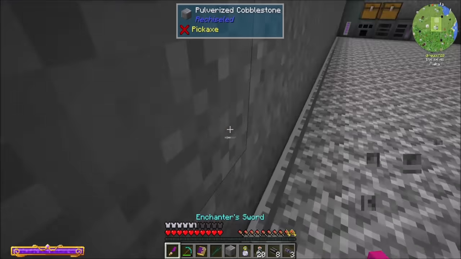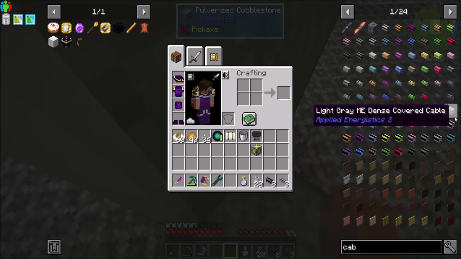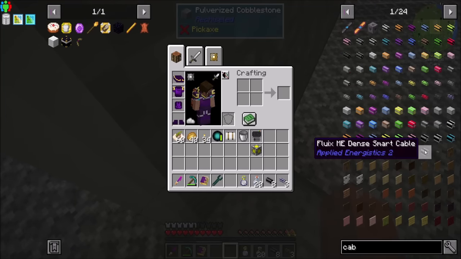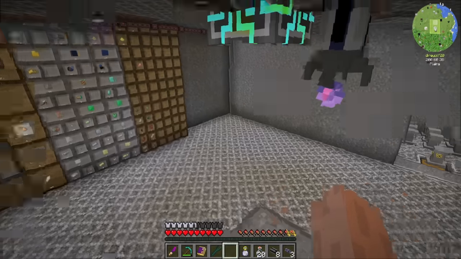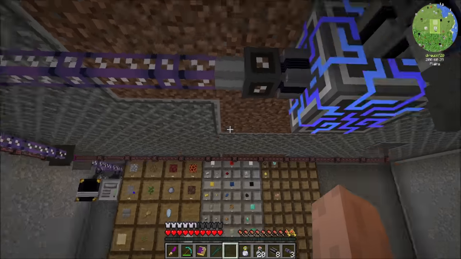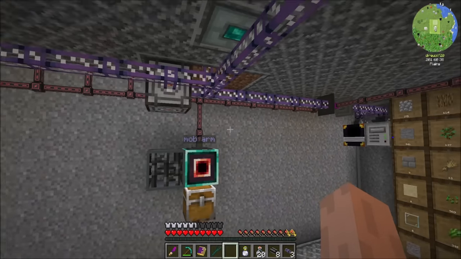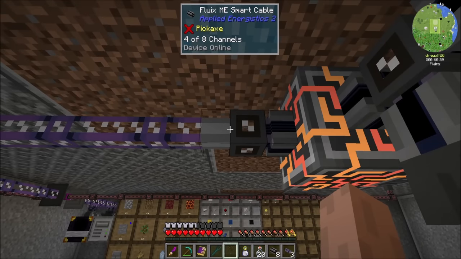Basic cables like these can transmit a total of 8 channels. And then there's dense cables that can do 32. So that would be these guys, right? They can do 32 channels. So if you wanted to, for example, have 8 things over there and 8 things over there, you'd run a dense cable across, that would be 32, and then 8 to the left and 8 to the right, and that would get you going, okay? So being able to see visually how many channels are in use is important, because as you expand your AE system, you're going to be adding more and more things, and eventually you may run out of channels, and then those things won't work. So you need to make sure that you handle that.